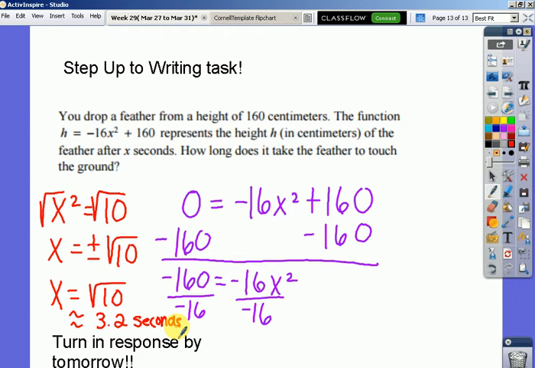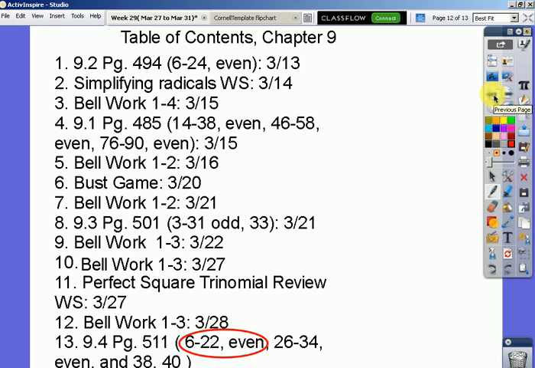Okay? This homework that I'm going to assign you, you have 2 days to do. The book work, you have 2 days. It's today's homework and tomorrow's homework. So do the step up to writing first, and then if you have leftover time, do the math assignment, which is right here. I realized I was missing one bell word, so I had to revise myself. So far, for 9-4, you should be able to do 6 to 22 even without any problems. So if you want to go ahead and get those done tonight, you can. But that step up to writing is due and something I will collect tomorrow because I need samples.